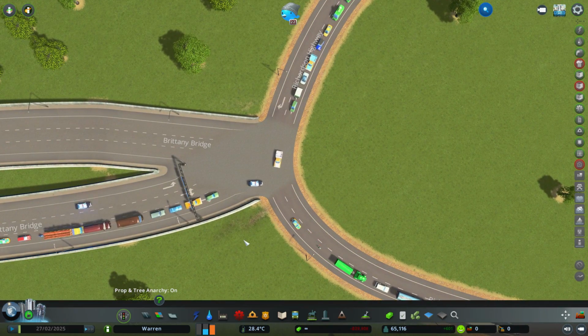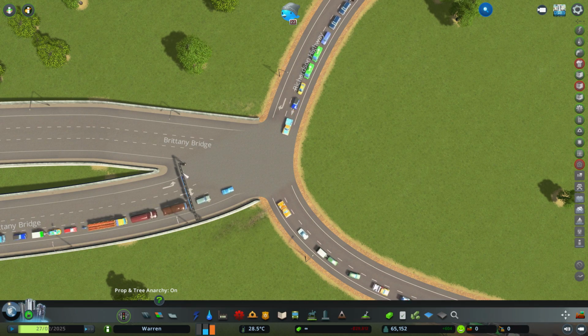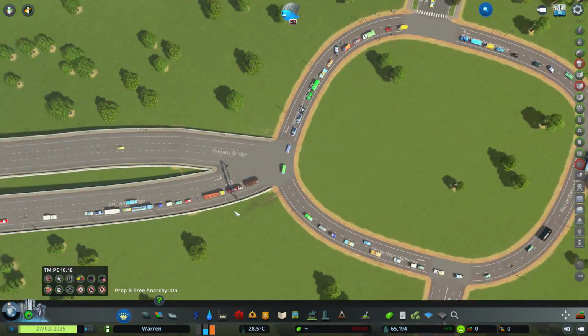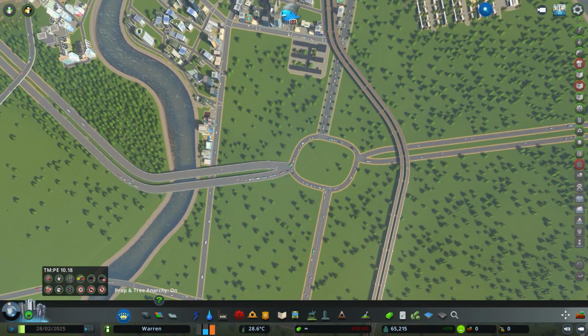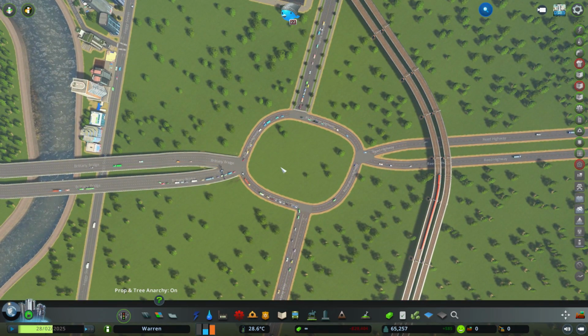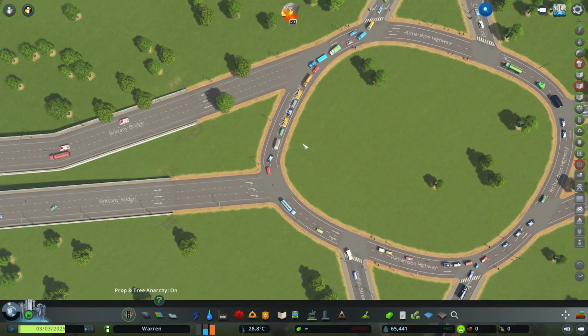Let's just have a quick look. What is going on here? Yeah, this is all sorts of wrong. I'm just looking at it thinking, what the heck? Where do I start with this? I'll tell you what we'll do. Okay, so we'll give them their own lanes to come in and come out.